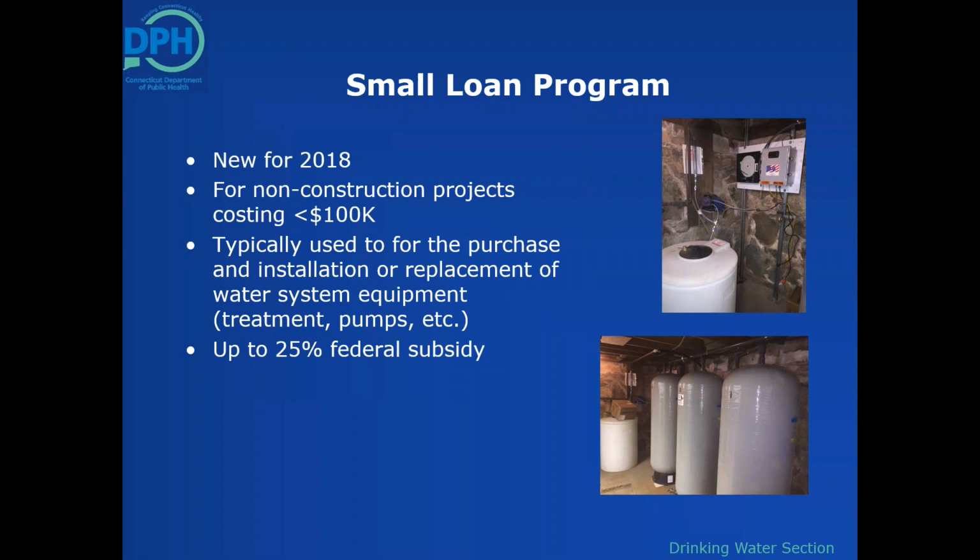These projects under the small loan program currently qualify for a 25% federal subsidy, and our subsidy is based on the loan amount. So if you have a project that costs $10,000 and you're only asking for $5,000 of SRF funding, we would subsidize the $5,000 at whatever the subsidy percentage is. So if we finance the entire project, you would get a $2,500 subsidy on a $10,000 project. If we only finance $5,000 of that project, that would be cut in half. So that's important to know.